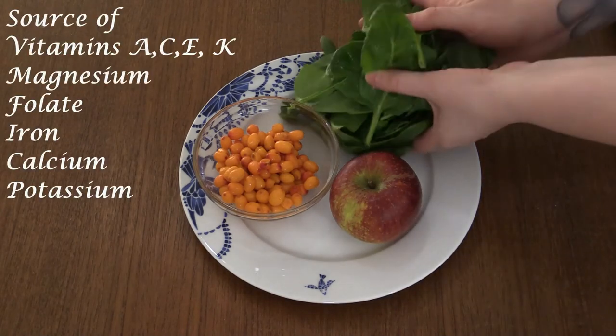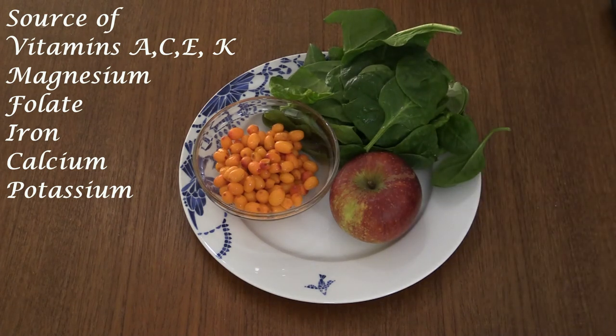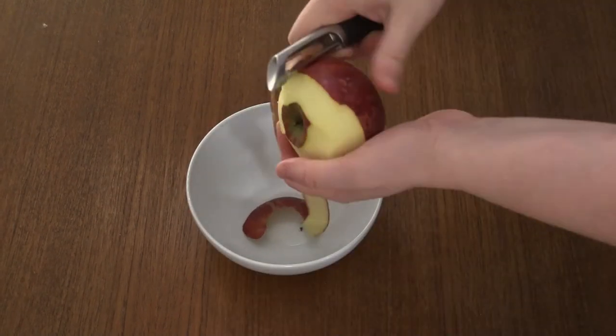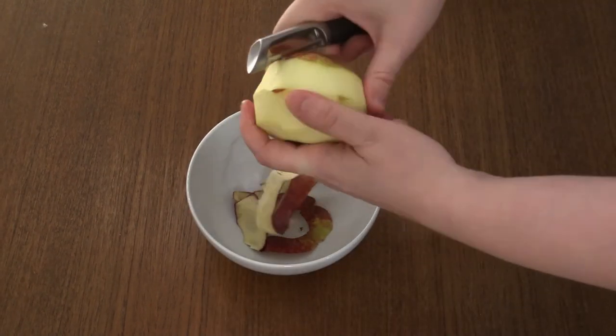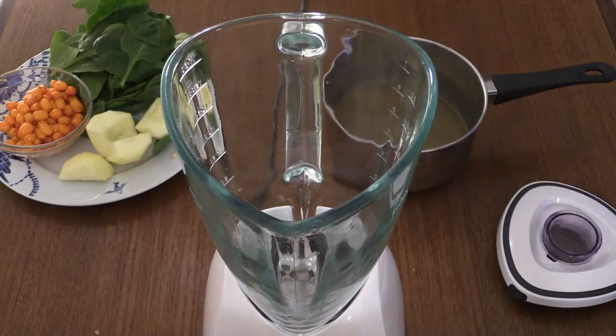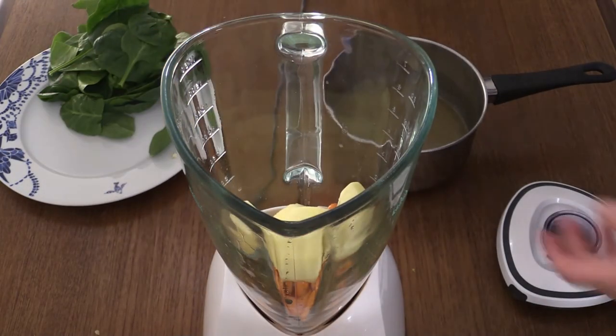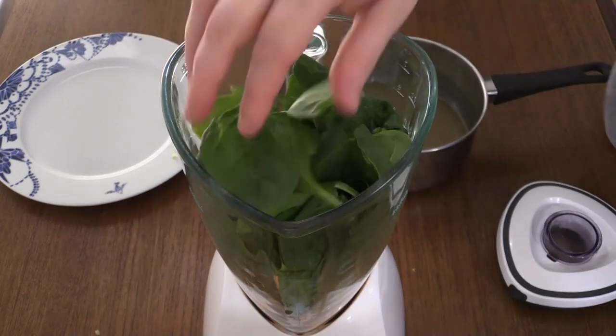Spinach gives Pumpa Pump its green color, and it contains a lot of different vitamins and minerals. It is also a great source of dietary fibers. Before we use the apple, we peel it and remove its core. Now we are ready to put all the ingredients in the blender and mix them together until we reach a smooth and even consistency.